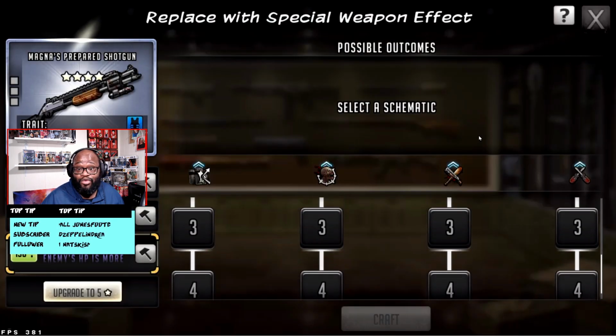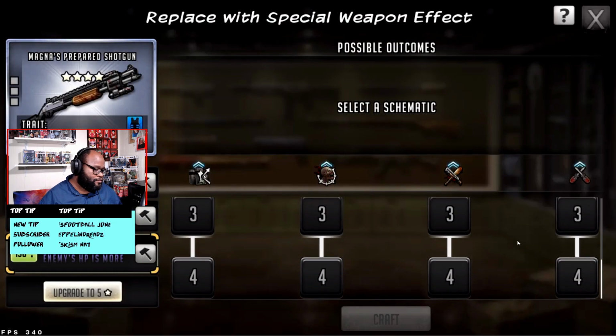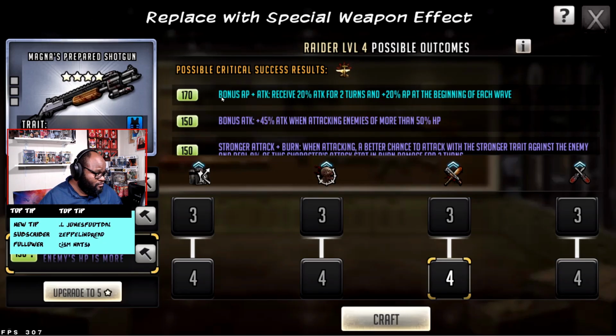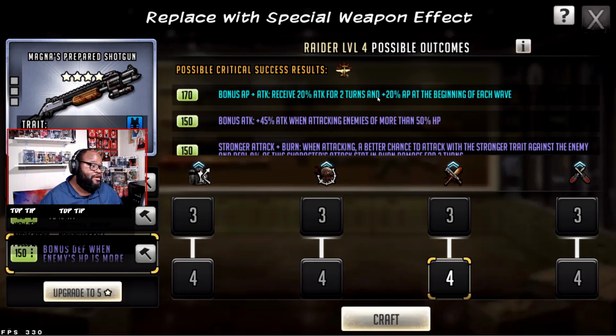That is a decent one to start off, but we have the impair and defensive down here. I'm sorry, impair and AP drain. So this is really good as well too. This is the 45% attack here, but also they receive 20% attack for 2 turns and 20% AP at the beginning of each wave. That's also a good trait there as well.